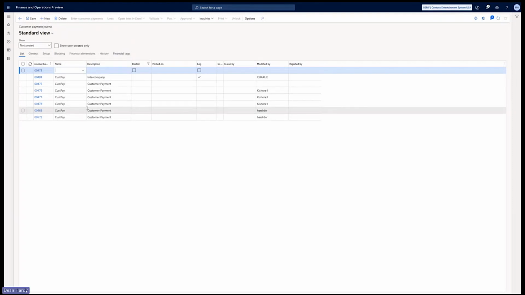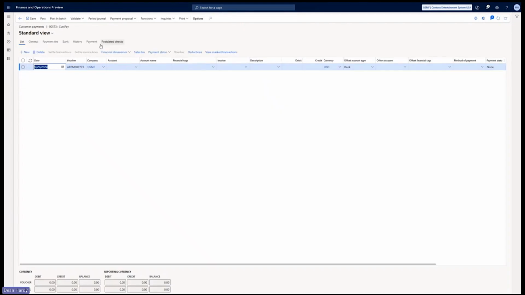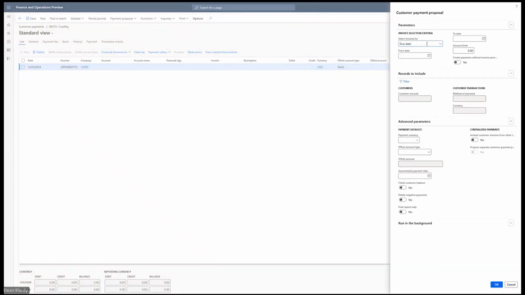Customers can make payments in different formats. For this example, we'll record a direct payment. We create the customer payment journal header. Then we create the payment proposal for our customer.